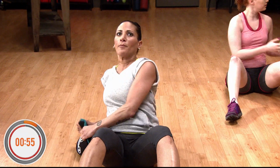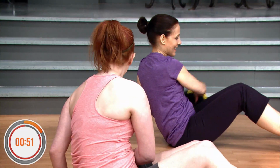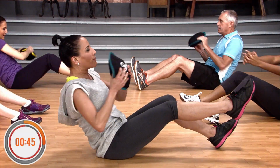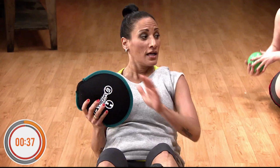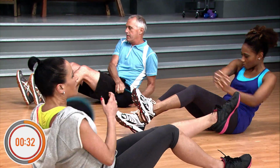We are performing how many? 8 to 32, yes. Repetitions in 60 seconds. You can make this a little more difficult because you can. You can lift one leg. I'm lifting my left. Nice. You can switch palms. You can just hold it if you like. That's an option. If you perform this exercise with a leg lifted, make sure that you alternate. Alternate legs with or without.